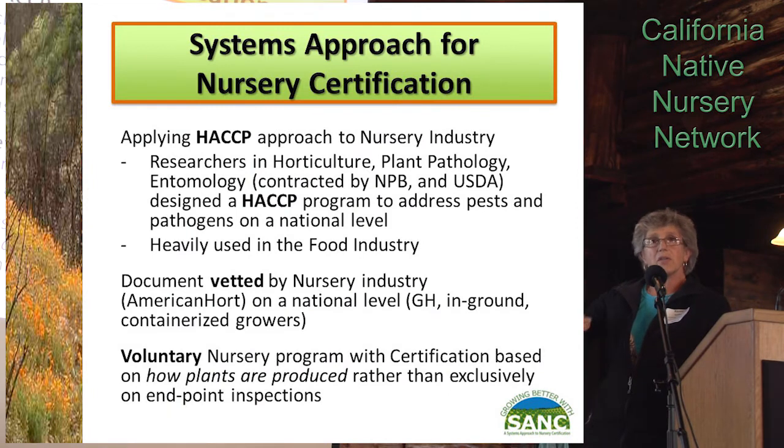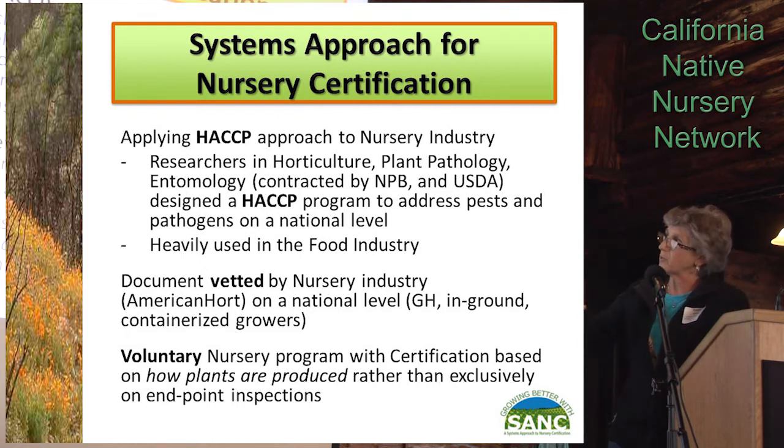So how this was developed: the aeronautics industry, or I'm sorry, NASA, had looked at the food that the astronauts were consuming in space. And so they came up with this HACCP approach, which is the Hazard Analysis Critical Control Point System, to make sure that the astronauts were consuming non-contaminated products, basically. This was many years ago, and then the food industry for many years now has been using it. And then several years ago, Jennifer Park and Nick Grunwald applied this to the nursery system, and it works beautifully. So I'll be going through that.